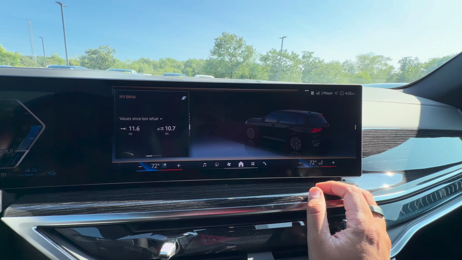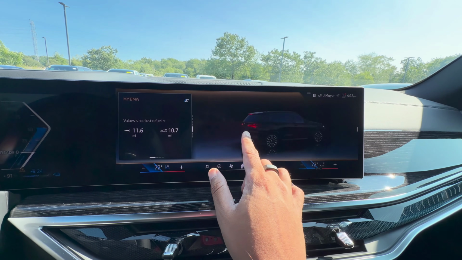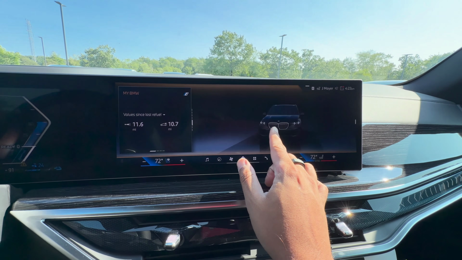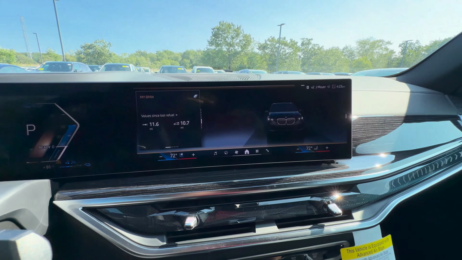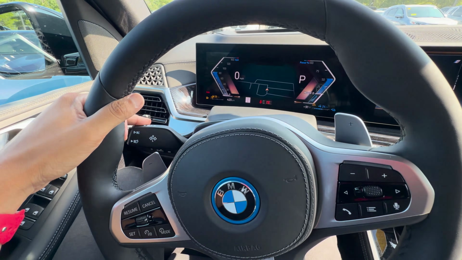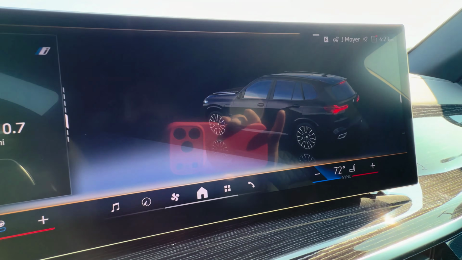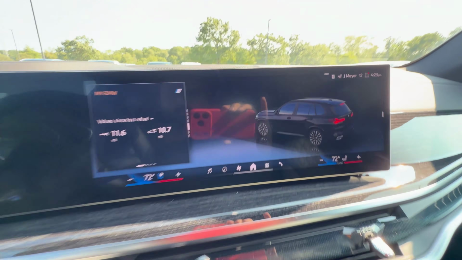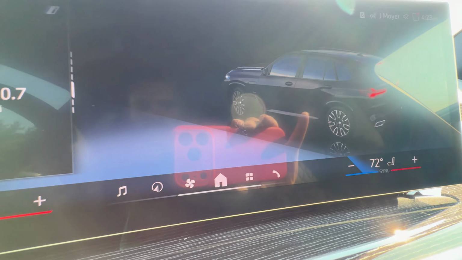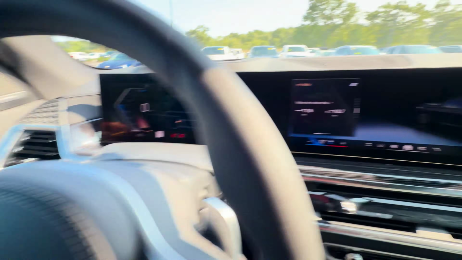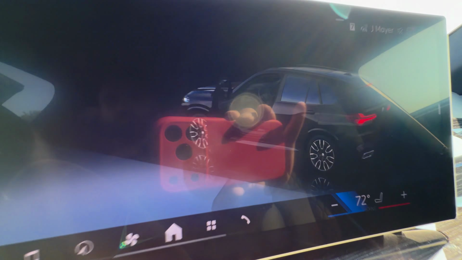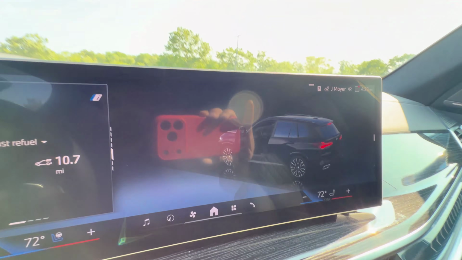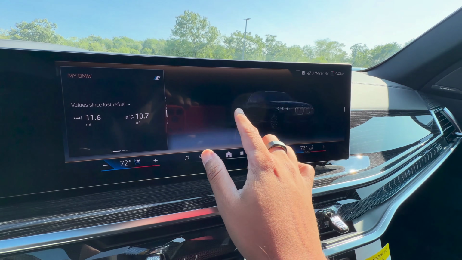But you can click on live vehicle, and then now you can see your car and what exactly it is doing. If I have my car shown right there, and then if I turn on my left turn signal stick, you'll see the light move like so. Even if I turn my steering wheel, you'll actually see the wheel on there move way over there to the right. Even if I open up the door, it'll show that the door just opened as well.